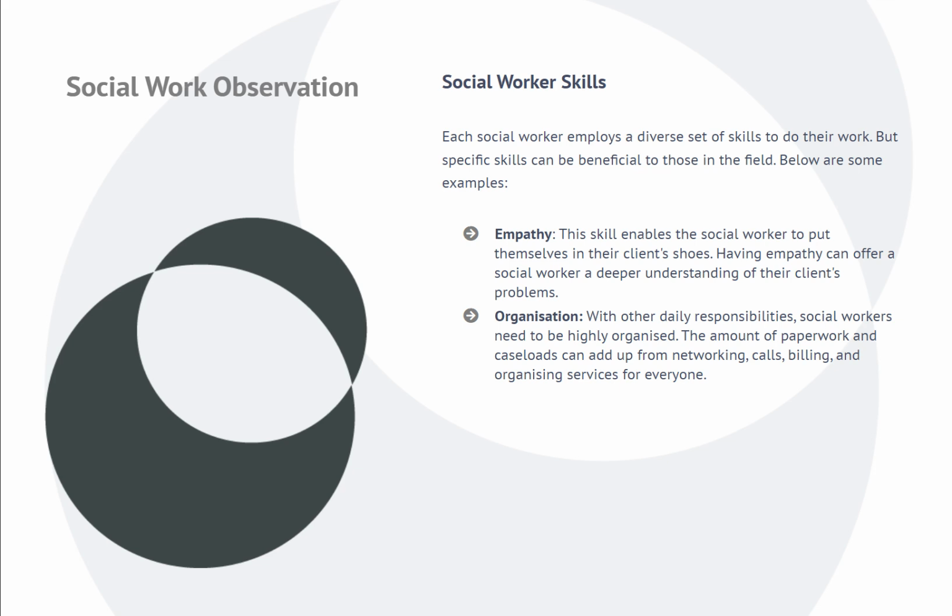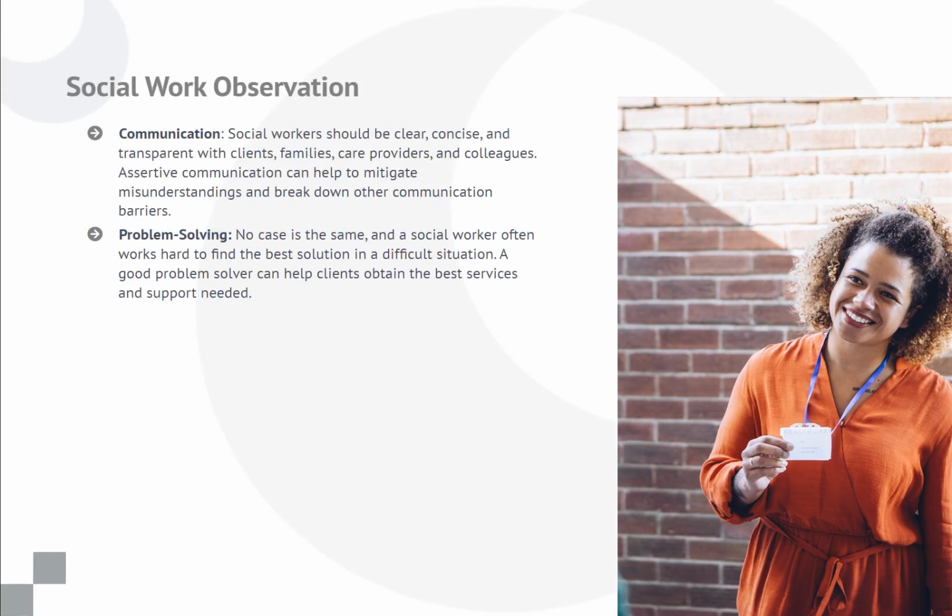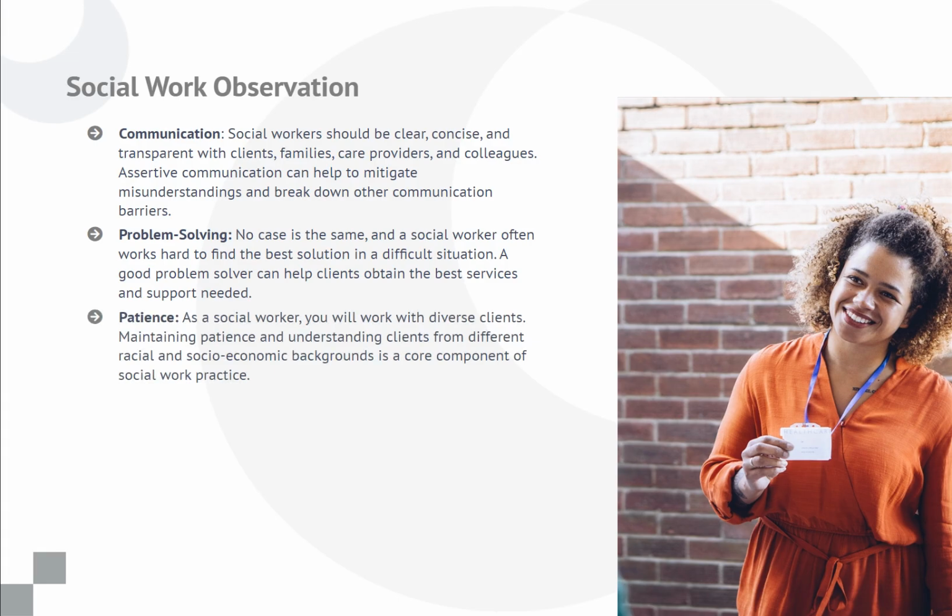Organization. With other daily responsibilities, social workers need to be highly organized. The amount of paperwork and caseloads can add up from networking, calls, billing, and organizing services for everyone. Communication. Social workers should be clear, concise, and transparent with clients, families, care providers, and colleagues. Assertive communication can help to mitigate misunderstandings and break down other communication barriers.